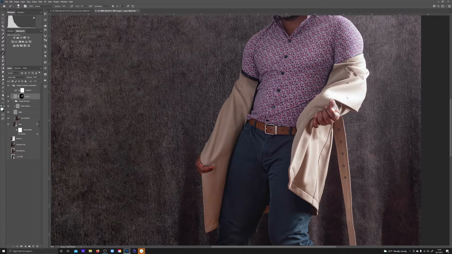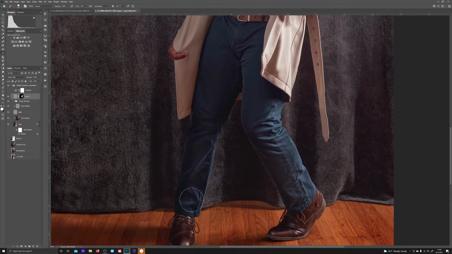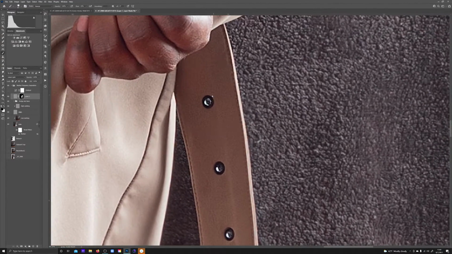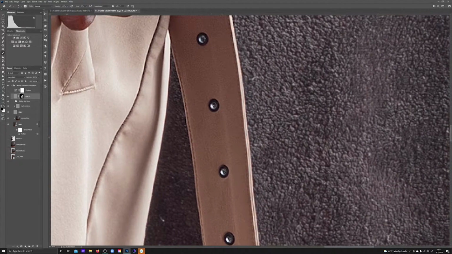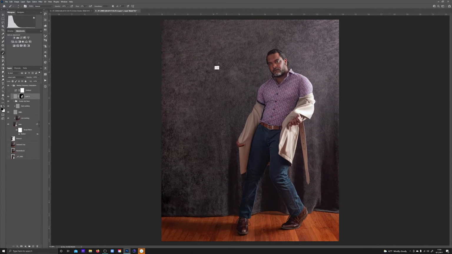Basically everything that we want to stand out a little bit more and have a little bit more focus. And now I'm just removing it from areas like holes so that it remains as realistic as possible.